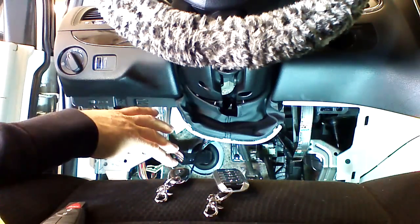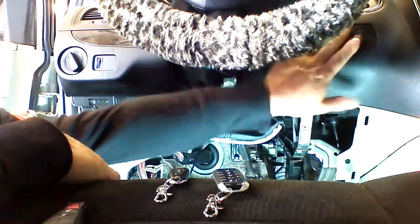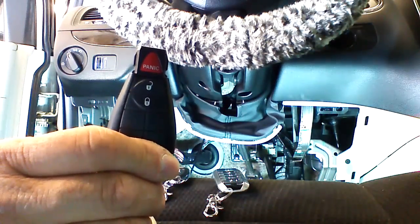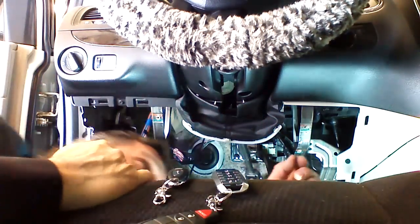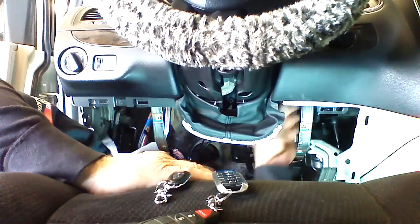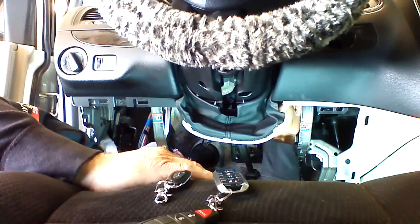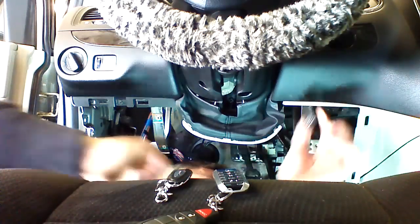Once we have it disassembled to this point, we're just going to reach up and unplug the ignition from the back. Now this kit works for all the tip key applications, not just Caravan. It works for a lot of different stuff. So I'm going to go ahead and unplug that switch. Really easy to access. There's a retainer clip on the top. I'm going to press the clip, pull down, unplug the ignition.